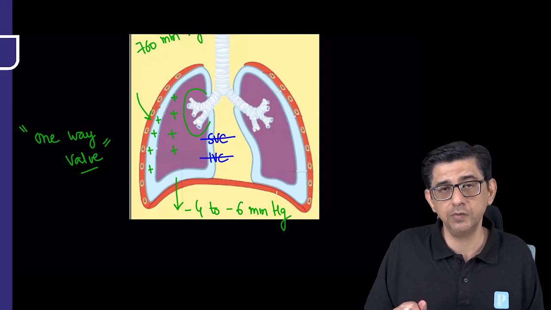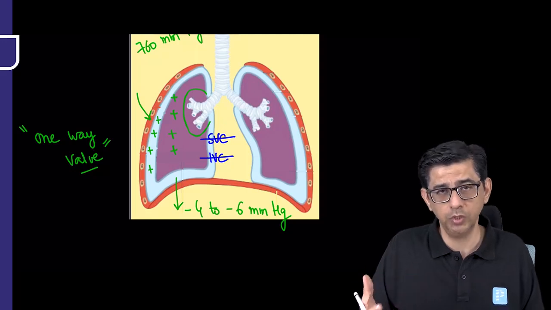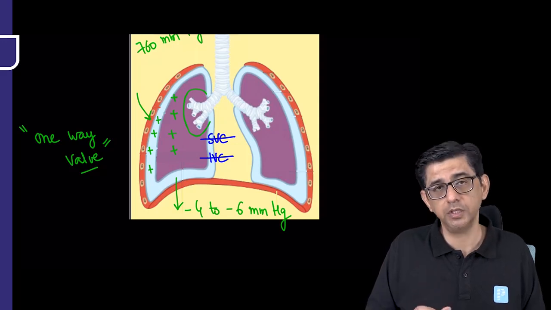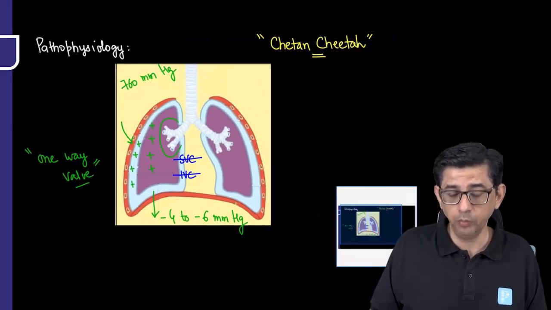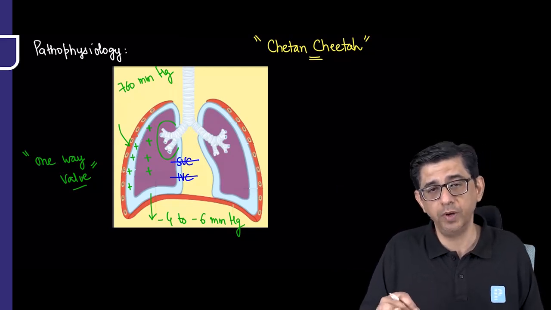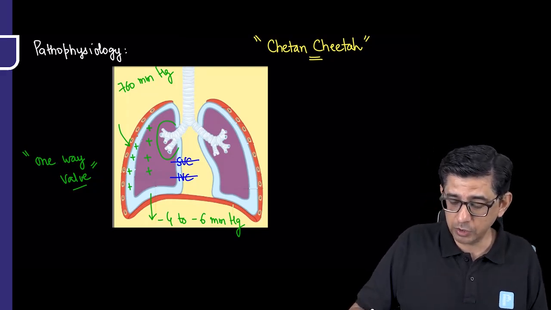Due to the kinking of the SVC and the IVC, the venous return to the heart will decrease to almost 0. And if you do not have any venous return to the heart, the BP will crash. The condition that we're discussing at the moment is also described in the cardiology section as an example of pulseless electrical activity. Let me just retrace the steps that I just taught you.